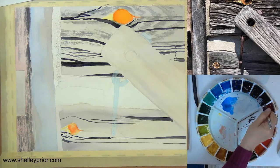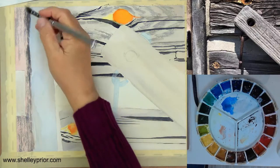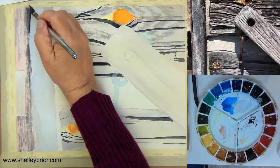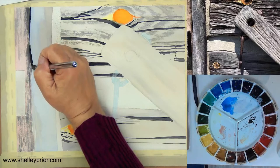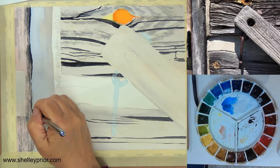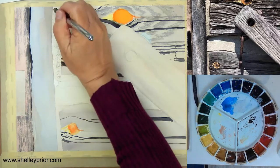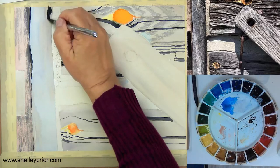So I'm going to get a little bit more dark in here. I'm going to go with my paint quite substantially pigmented at this point, coming in with my paint pretty creamy, not much water here. I want to get it as dark as I can. And again, you've got these tapering lines. They get thick, they get thin, and sometimes they fade right off and then they come back again. And that's what makes it very interesting. So I will come in and I'm going to start putting some of the darks in here too.